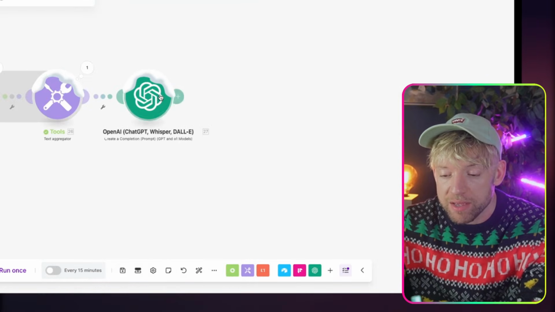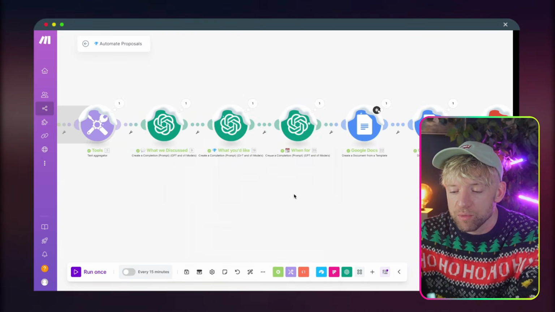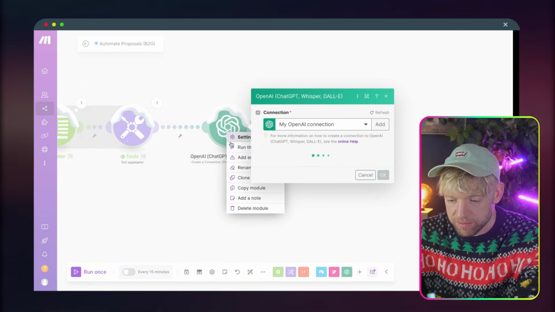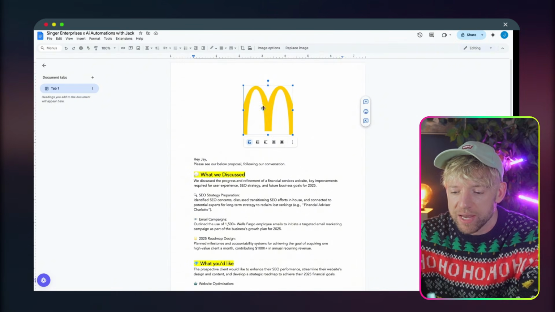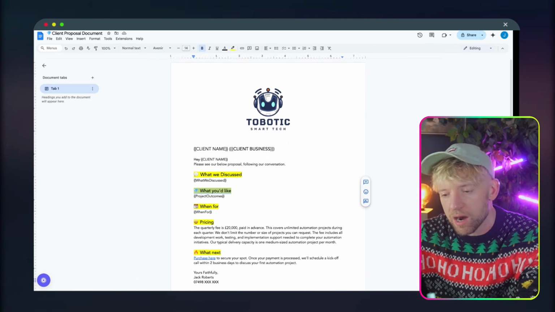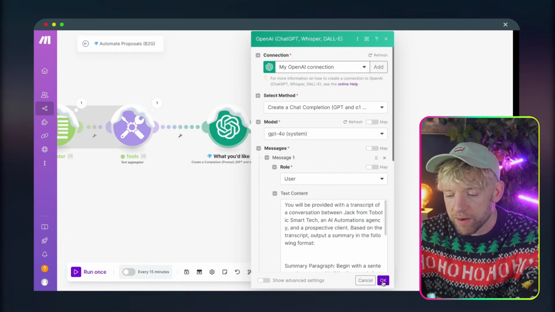Then we click OK. And what we're going to call this one? Well, we called this one to be really simple, which was what you'd like. All right, cool. So come down here. Let's rename him. And what I think is really good, if you can, guys, is just so it's easier for you, copy this. So you're like, okay, that's what that has to do with. What you'd like, awesome, come down.